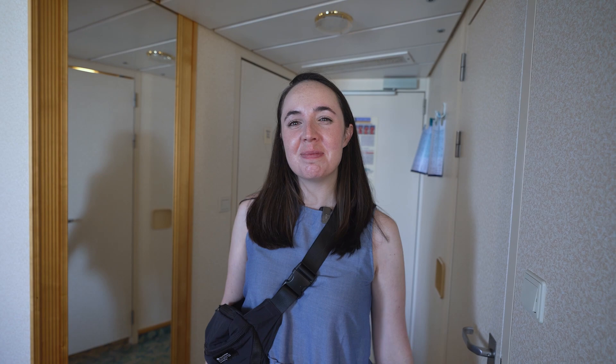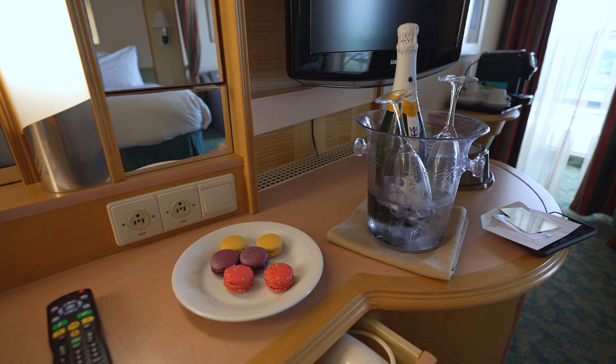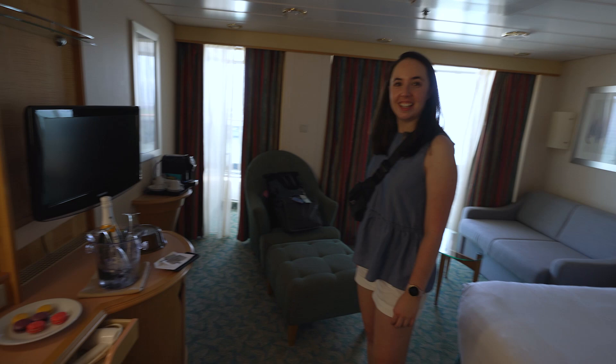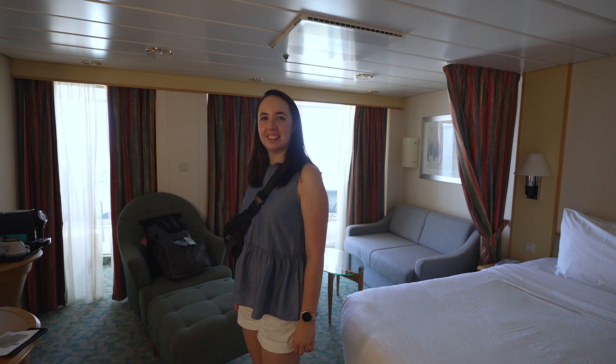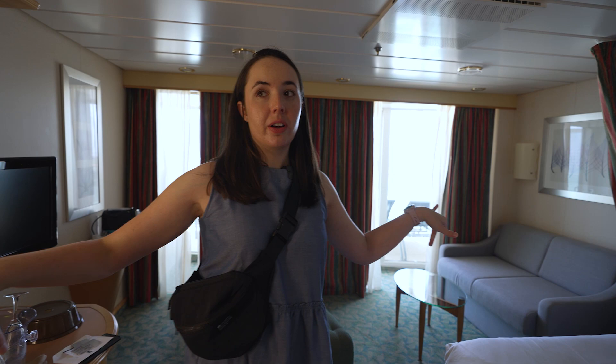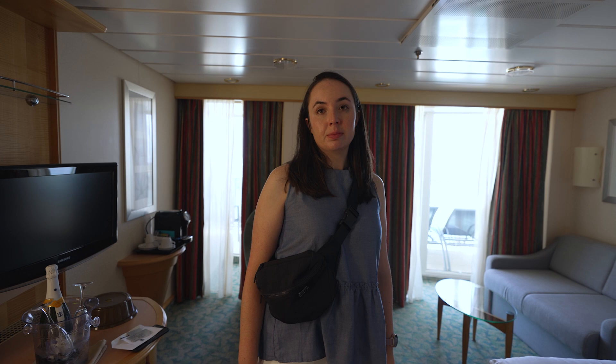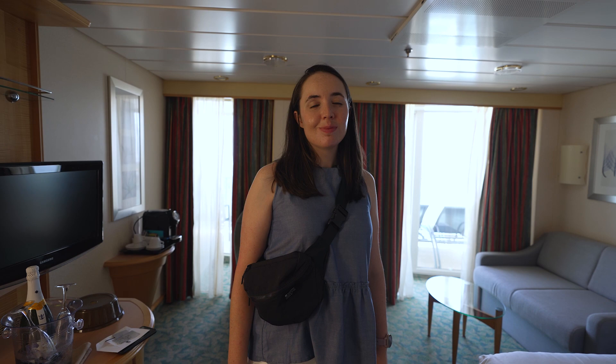We'll enjoy the short time on here and definitely enjoy this. Thanks again, Carrie. It's about the same size as the Grander but no pole. You do have extra room because of how it's angled. It's a really nice room — it fans out going towards the balcony and the balcony is such a nice size too. We'll enjoy the little time we have out there.